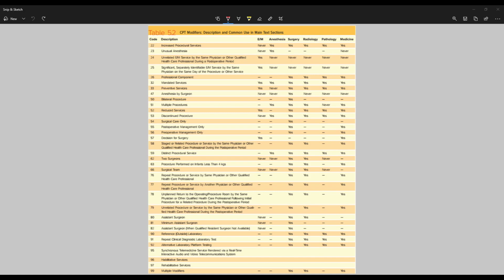So that's what 25 is for. We're looking at a different EM for a different problem. You could come in, your physical exam, let's just say you're not a new patient, and we're billing for your standard physical exam. We're talking like a 99213 or so.